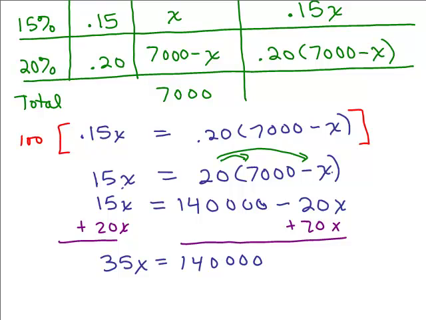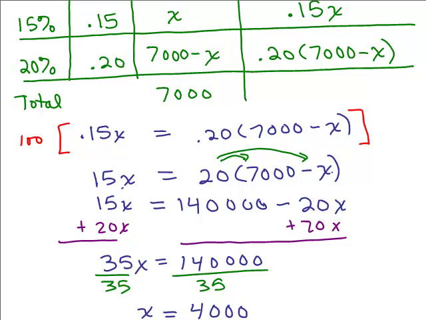So the only thing left to do is divide by 35. And you can get a calculator out and do that. I don't need a calculator because I'm going to think how many times does 35 go into 140, and that will be 4 times, okay? And then these 3 extra zeros. So you should get 4,000. Or you could do long division. Or you could just start canceling, divide top and bottom by 5 first. Or you could start canceling by dividing top and bottom by 7 first. Okay, lots of ways to get x equals 4,000.